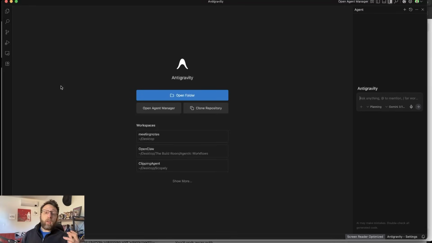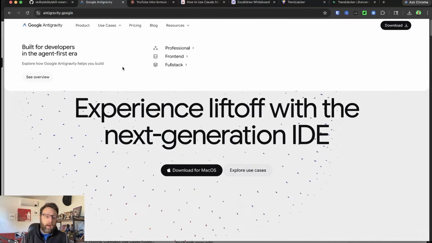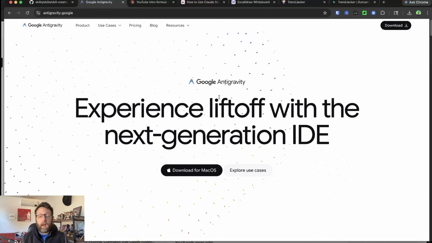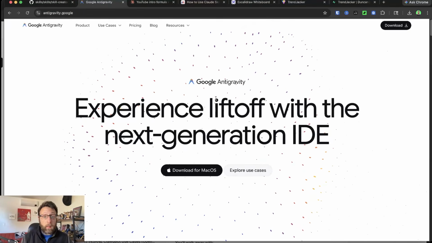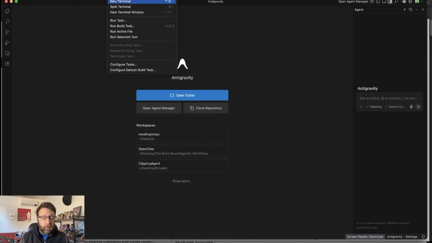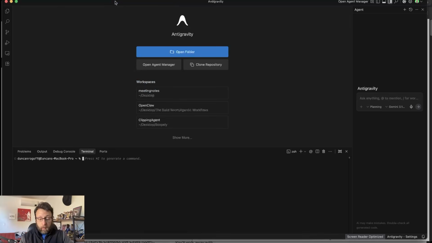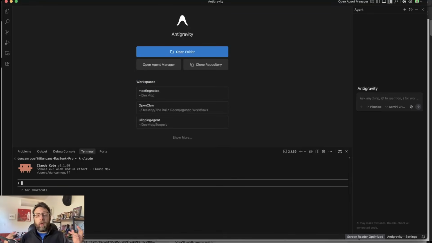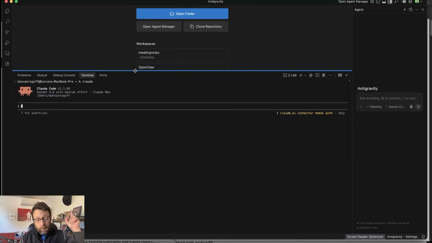So today we're going to be building our skill inside of Claude Code. I like to do this inside of an IDE or vibe coding platform like Anti-Gravity or Cursor, just because I think it's easier to interact with and you get the benefit of being able to see all the files that you create. If you've never used Anti-Gravity before, just come over to antigravity.google and sign in with your Google name and password. In order to get access to Claude, I'm just going to come up to the terminal, go to new terminal, and type in Claude. I'm not going to show you how to install this today or install the skill creator plugin. If you want that, that's the video I made yesterday.